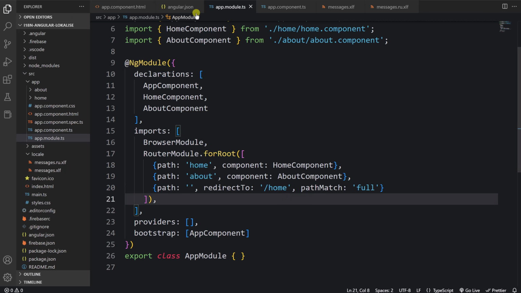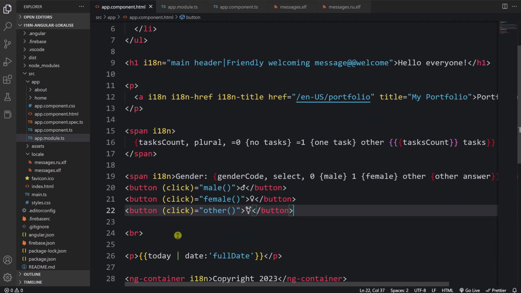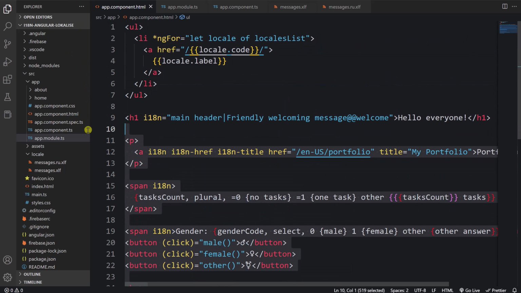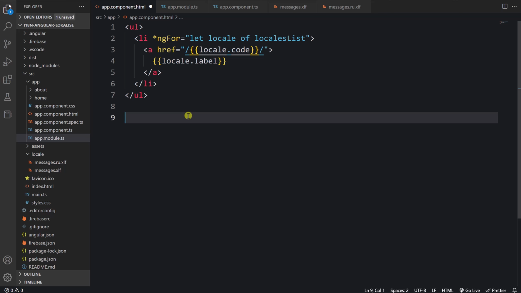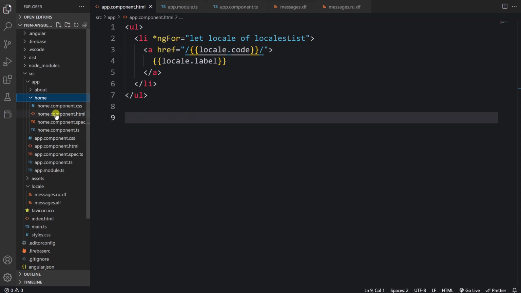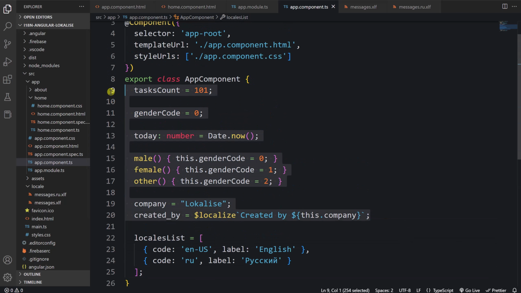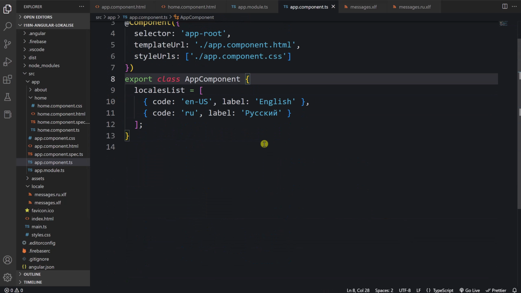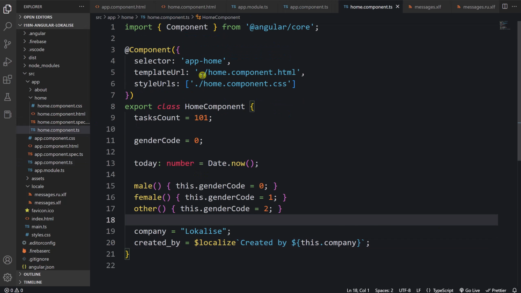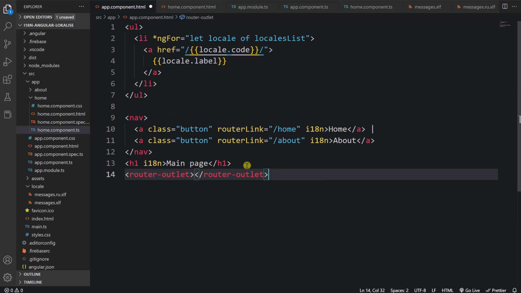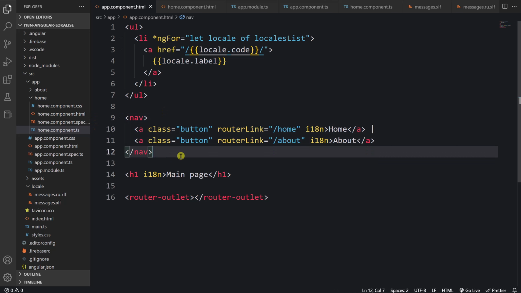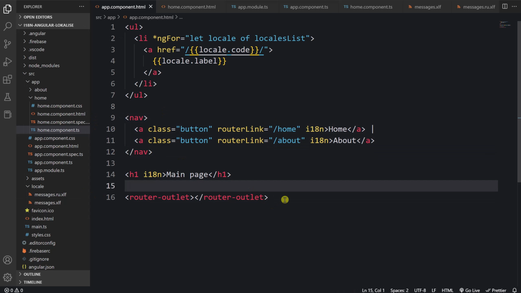Okay. Then, you know what, let's take most of the content from this thing, except for the language switcher, and let's paste it inside home. Also, let's take this code and place it inside home component, just like this. And the app component should contain navigational links to display those two buttons, and also there should be a router outlet, and we are adding a new header.